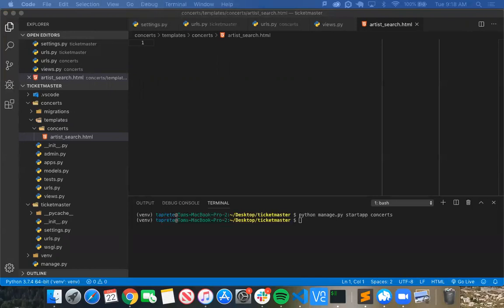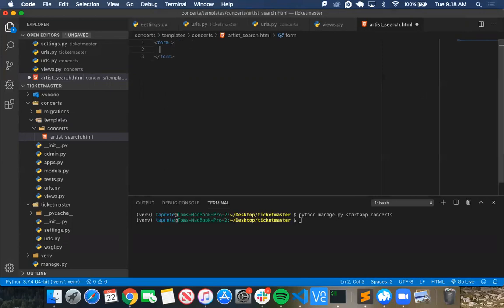Where are we at? What do we need? A form. What attributes do we need in this form? What kind of method do we want to do? We want to do a get method?